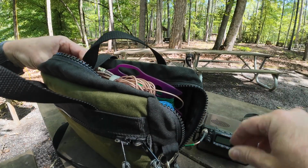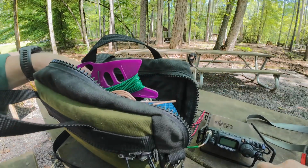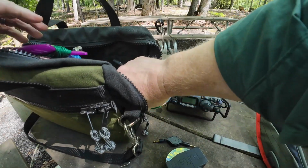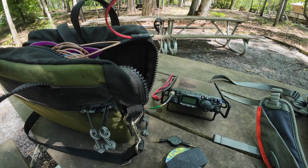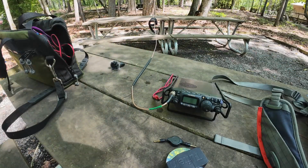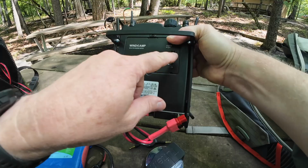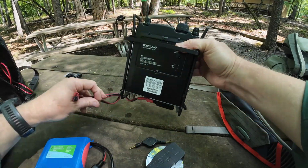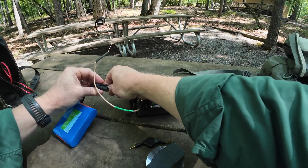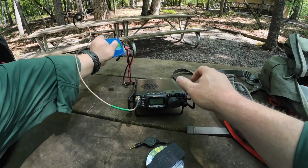Use this key, and the key cord is in here, and what else? Oh, battery. So I have an internal battery on this radio, but I charged it ages ago, months ago, and I forgot to turn off this little on-off switch. I left it on, as you can see, which means the phantom load pulled down the battery voltage. That's okay though. I didn't have time to charge it this morning, but it doesn't matter. This will work just fine as is.